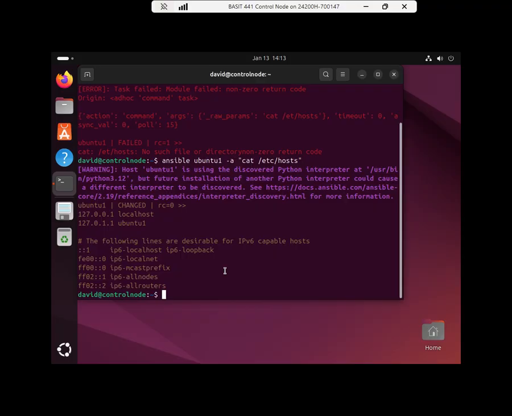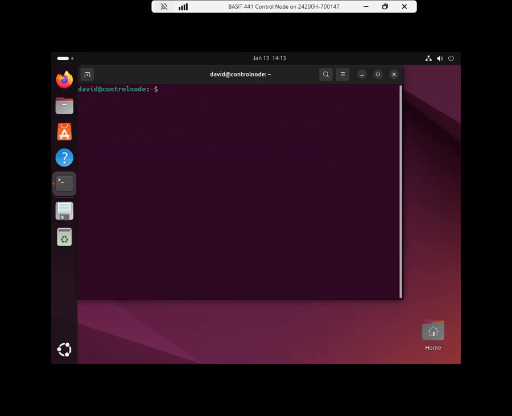All right, let's try something a little more interesting. I am going to try to shut down Ubuntu 1. Actually, let me shut down all of my Ubuntu systems and reboot them. So again, I'm going to send a command, Ansible. I'm going to send this to everybody in the Ubuntu group. My arguments are going to be shutdown -r.